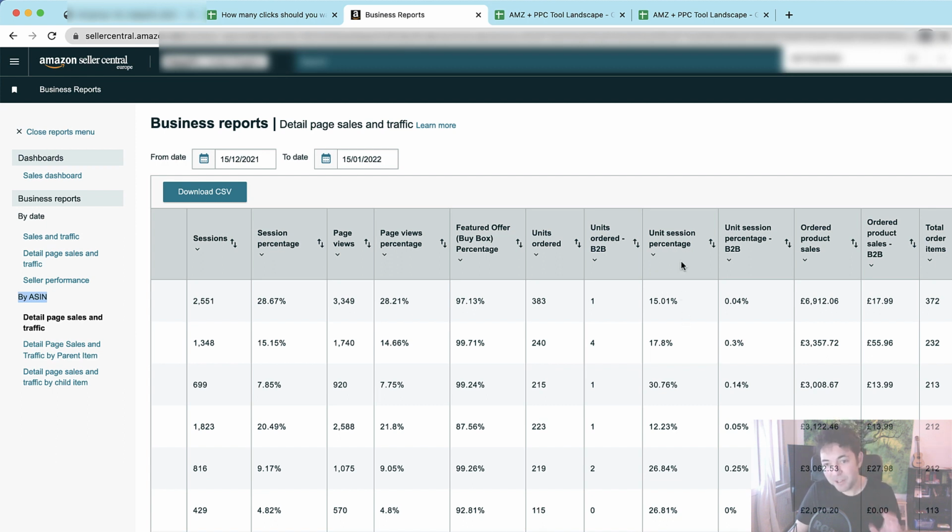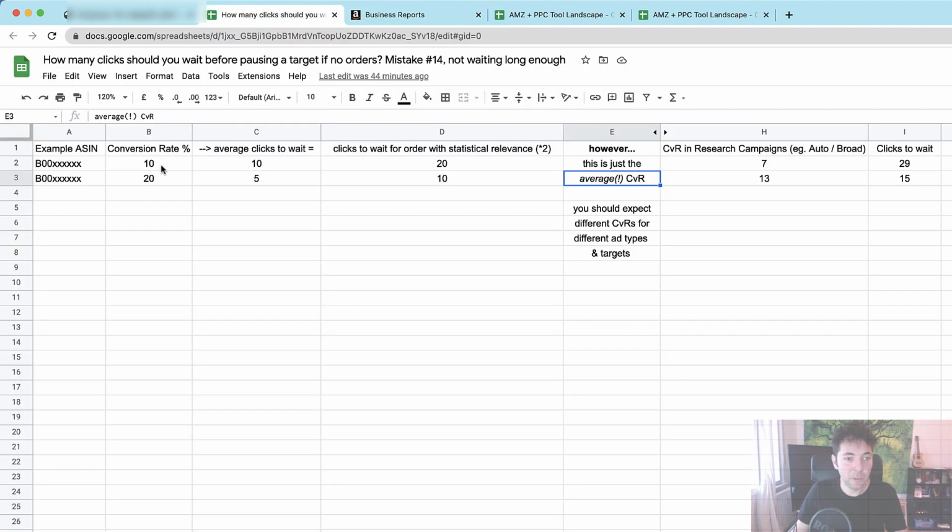This is actually, to be very exact, not quite the conversion rate that we need for this particular question. This is more the conversion rate that we need when it comes to figuring out the bid levels that we're going to use, but that's a topic for another video. What we would actually need is in fact the order session percentage, so how many orders per session, or basically how many orders per clicks we can expect. So for that you would just have to download this report and then calculate this column divided by the sessions, so this column, right? And that will give you this conversion rate that we're talking about.